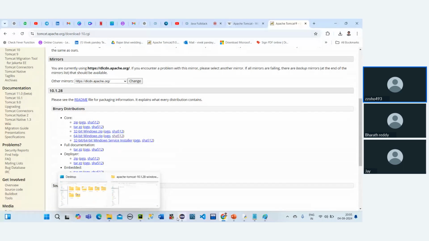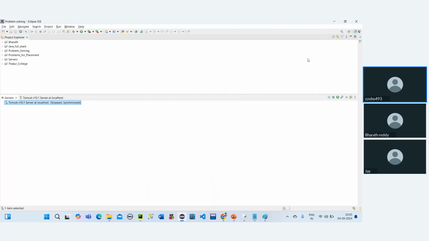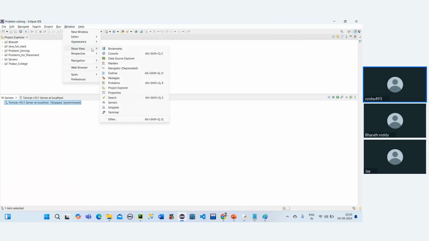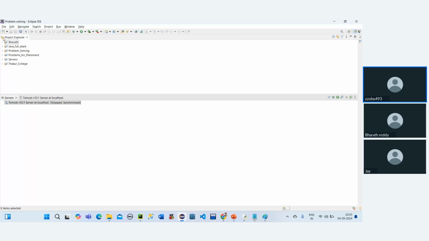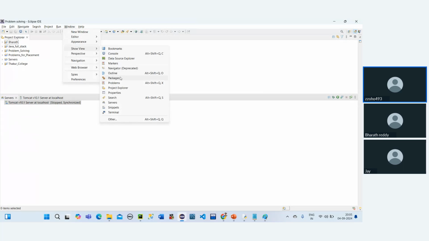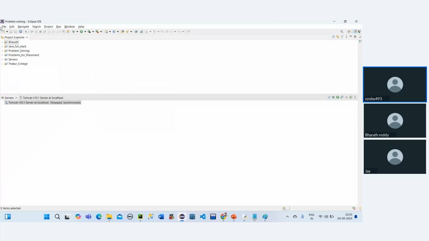After this, we have gone to this sidebar. Navigator, marker, console, packages, Project Explorer. Let me check with the packages.